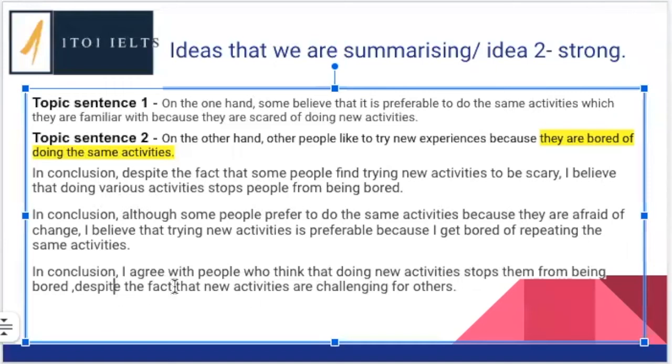So this is where you're getting in trouble with "despite of", and there are certain structures that follow "despite". Instead of this, maybe "activity is challenging for others" would be a little bit more natural. So we can have "despite the fact" or "even though". I think these two structures could work a little bit better in this instance.